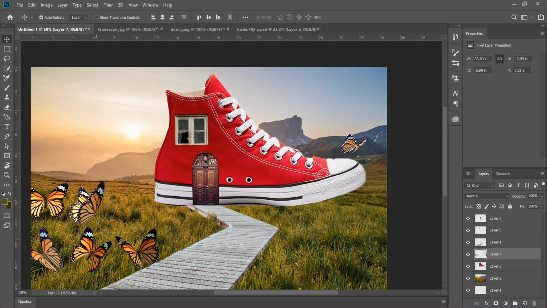As you can see in the screen, I have moved it from one place to another, and used the transformation tool simply with Control T as earlier to increase or decrease its size. And for example, if you want to move another butterfly, you have to do the same procedure. You have to make a selection and simply move it from one place to another, just by dragging them. So you can always use a picture and make any change in the picture. For example, if you want to move some part of it, you simply need to make a selection, and use the drag tool and drag it over.